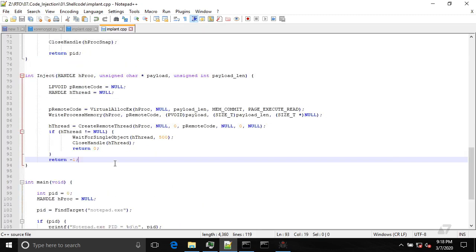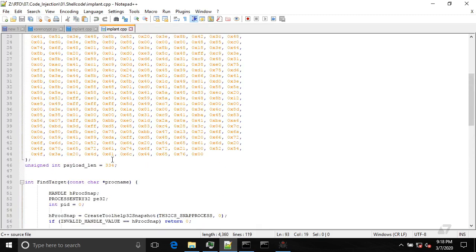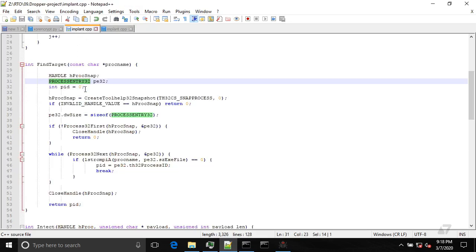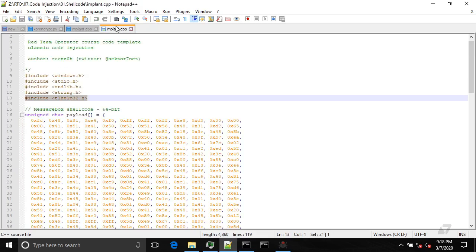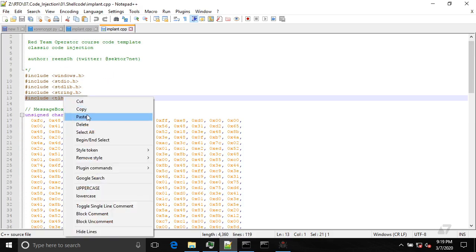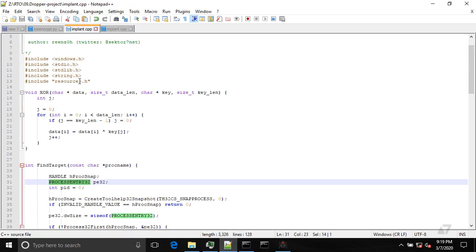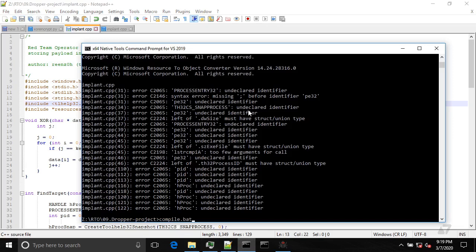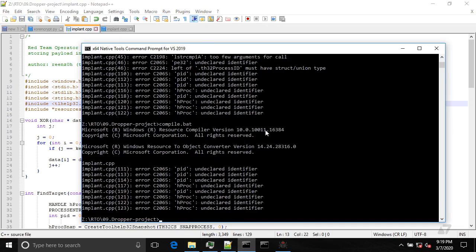So that's understandable because we need some header files, and for these functions we need actually this header file. So we copy this file in here, paste, and see if it compiles. No, we probably missed some variables, so the declaration.